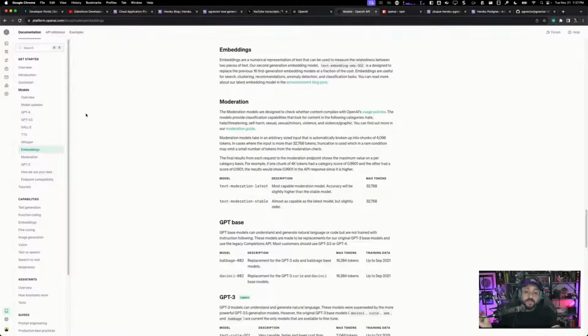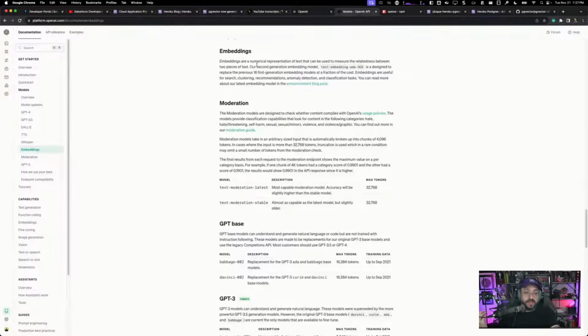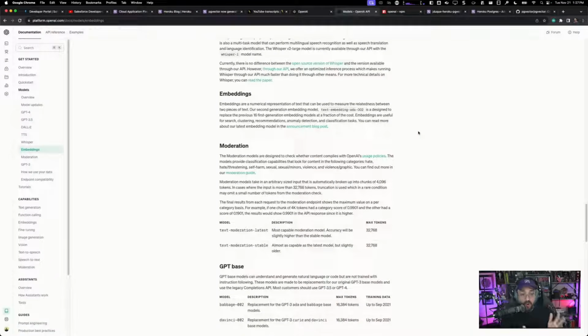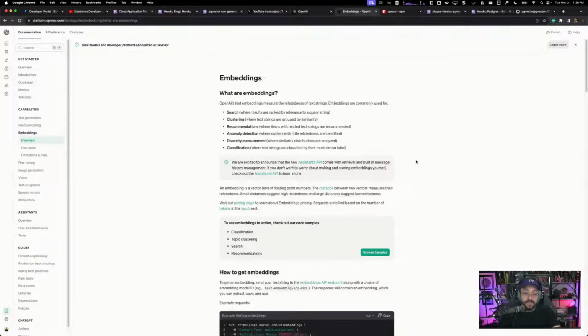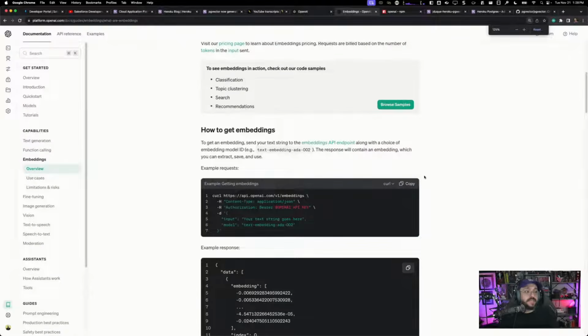This is being done with embedding models. The embedding models, or embeddings, are numerical representations of text that can be used to measure the relatedness between two pieces of text. So this sounds similar to doing the similarity search in the vector database. So we are going to be using embeddings for this. OpenAI has the embeddings API, but there are other embeddings APIs that you can use. Hugging Face has one. There are other applications that you can use to extract embeddings from a text. I'm going to be using the OpenAI solution for this.